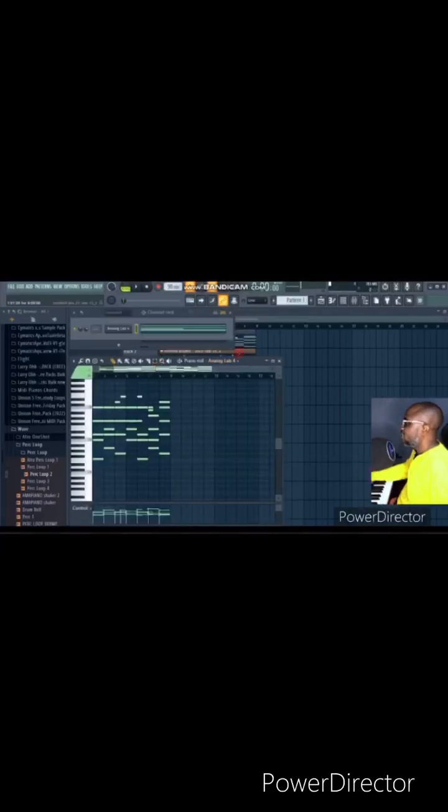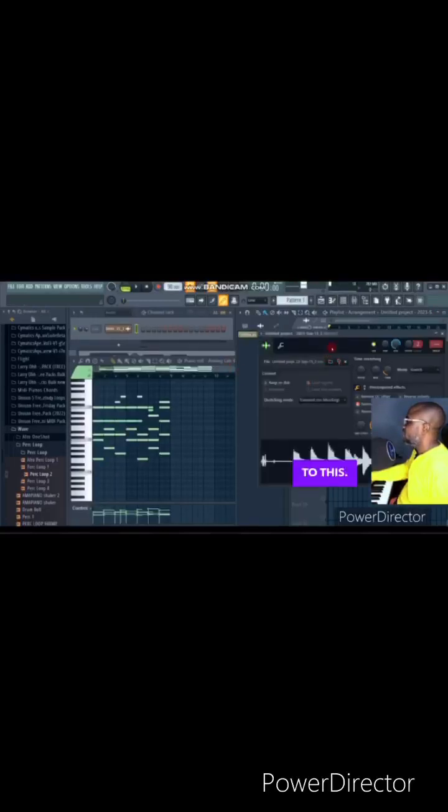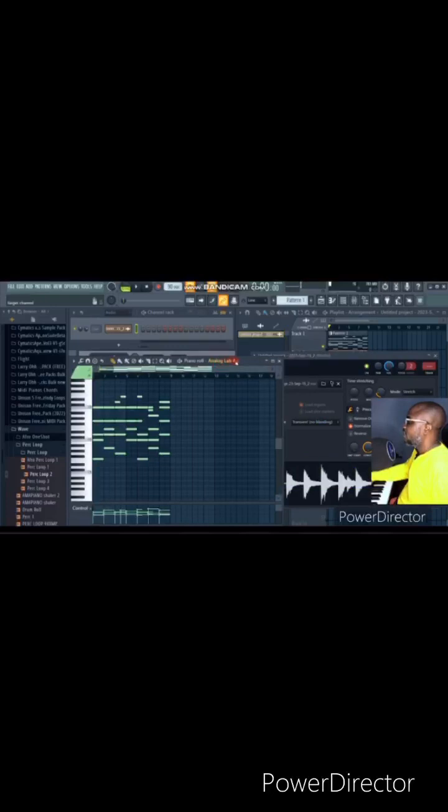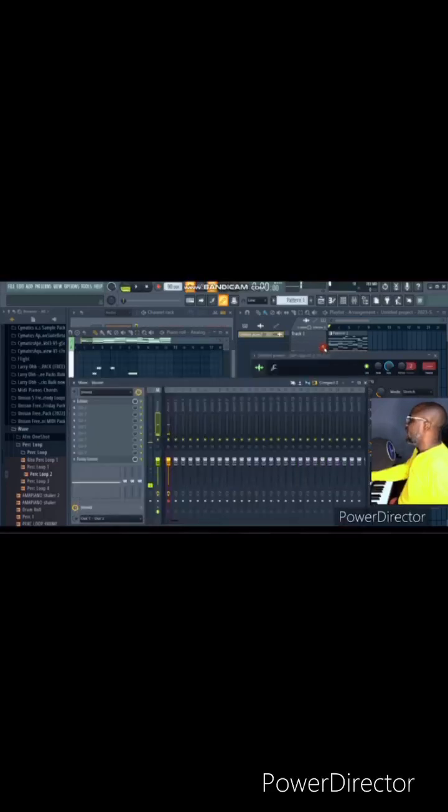So there it is. How to convert this to this. Converting this to this. These two things here. How to convert these two. It's interesting using editing to record. Some people can do it directly without having to record. I will show you that in another video, how to actually just record directly to editing and then use it. Okay, that's it, folks.